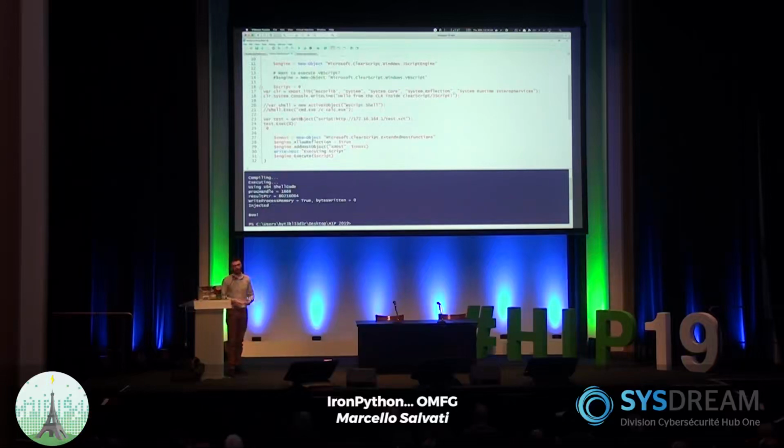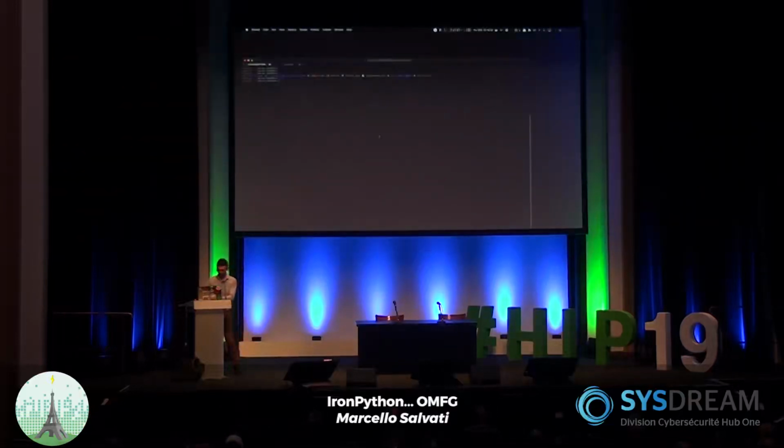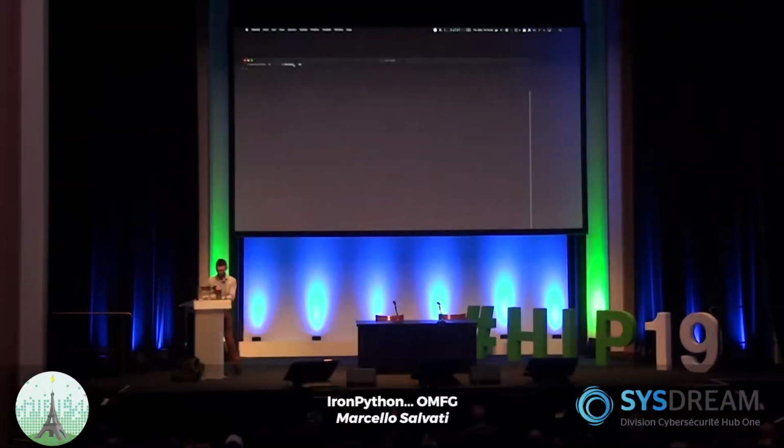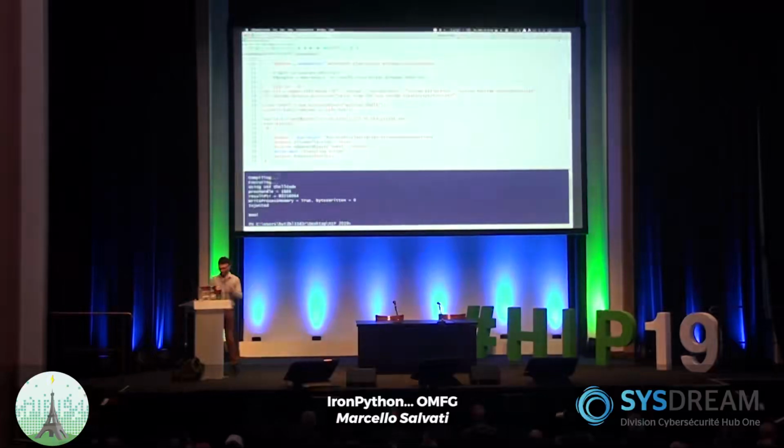We're also calling GetObject here, which allows you to download an SCT script and execute whatever function you define in an SCT script. So if you're dealing with SubTee's work and SCT payloads, you can just call GetObject from within ClearScript, and everything just magically works as you expect. So I'm just going to quickly start up a simple Python HTTP server here on my side. Okay, so we got an HTTP server running there.